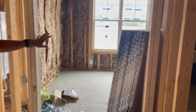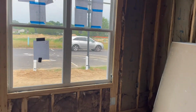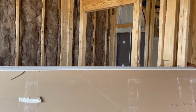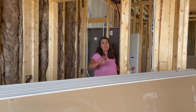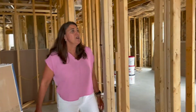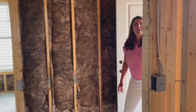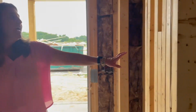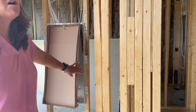And the guest bedroom is also nice off the front of the home with a street view and features ample size for a queen bed. And this one's awesome because it's got an extra deep closet. I'm going to sneak through the wall here. But this is a really deep closet, so as you can see, it's about twice as deep as your standard closet, so it'll offer you a lot of extra storage space. We also have at the very front of the home, coming in, your entry closet here, and all of your low voltage will be housed here in your front entrance hall.